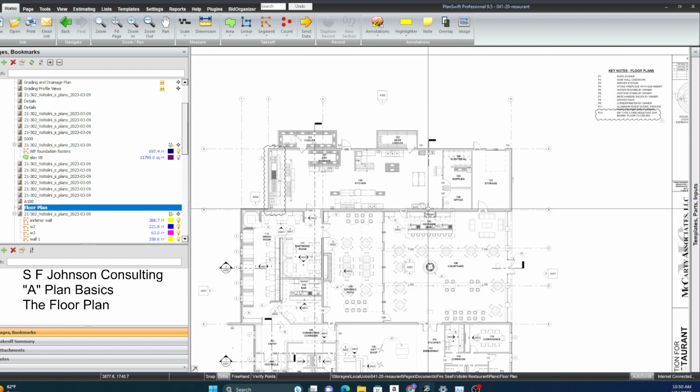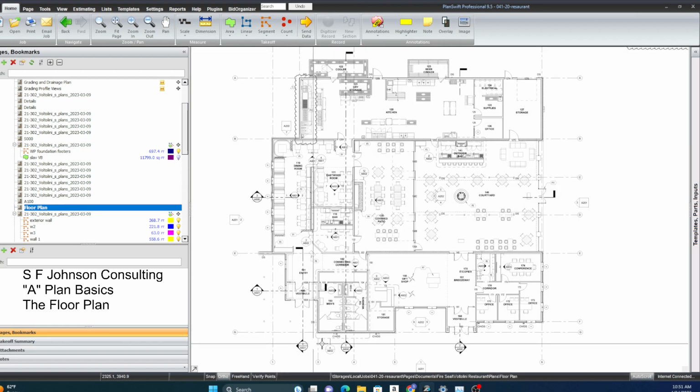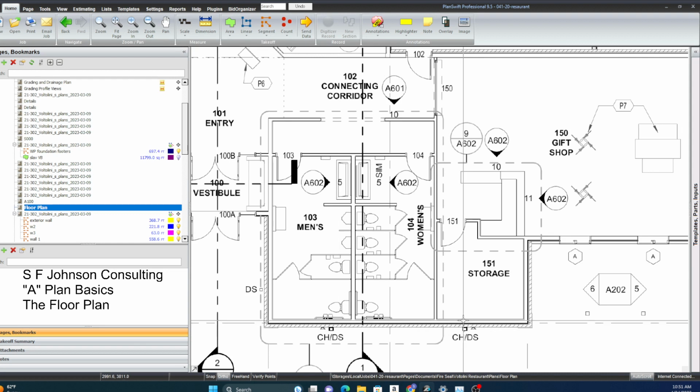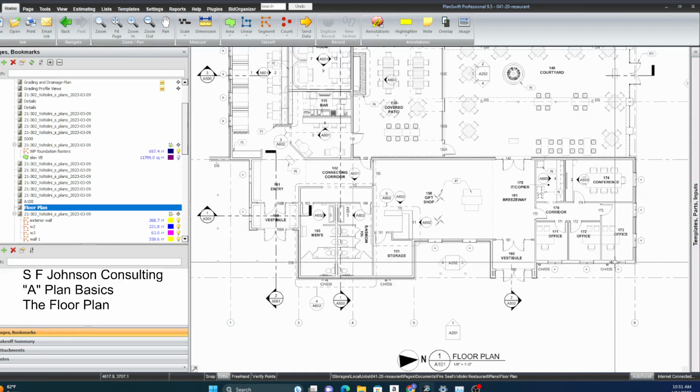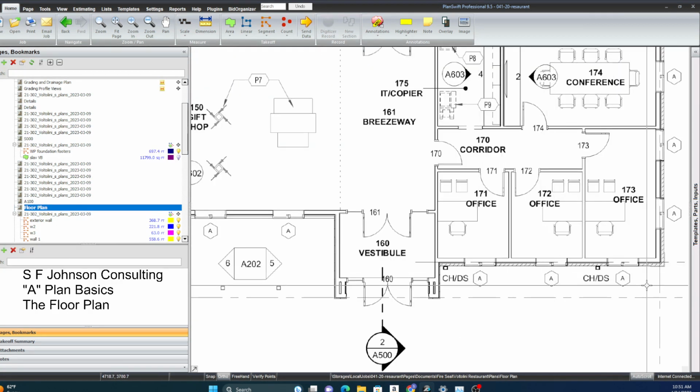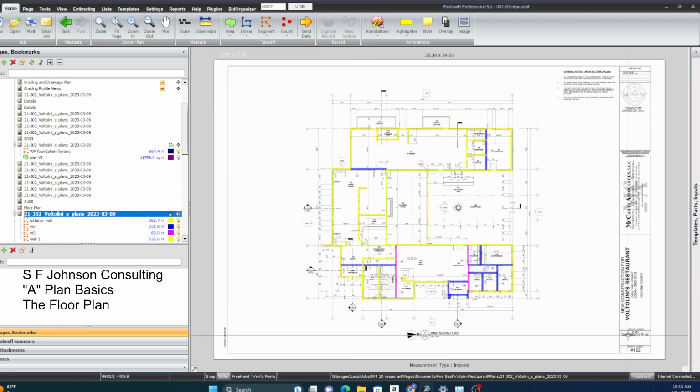Okay, and so when I look at a floor plan, you're going to look for the wall legend and the type of walls that are going to be built. And so in this set, I'm looking here, and the first thing I notice is that it's not telling me anything about the different walls. It's telling me about the windows. So I'm sure there's another sheet, which we have here.